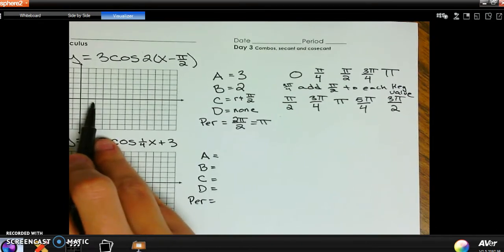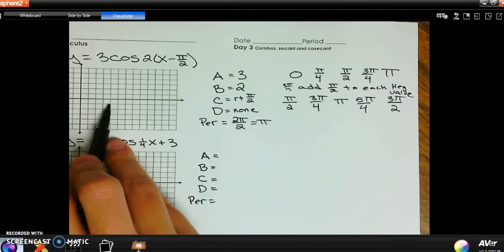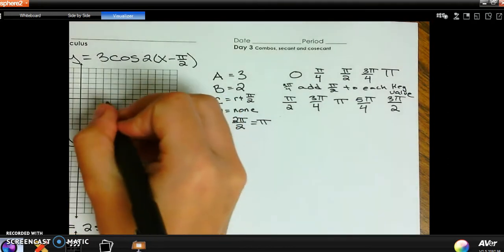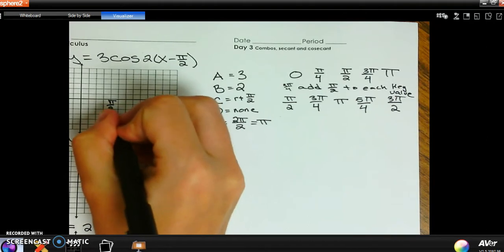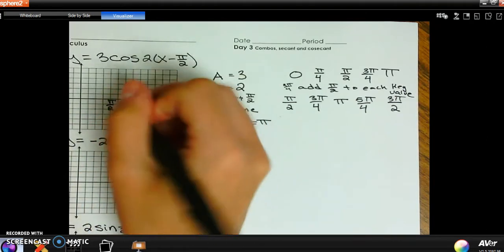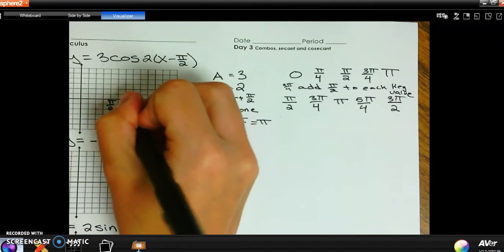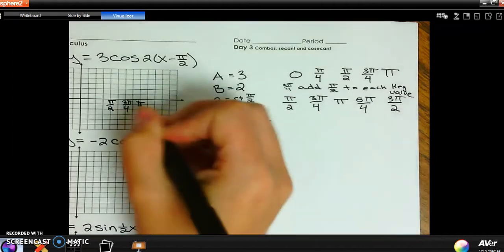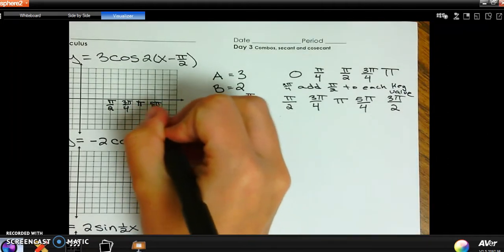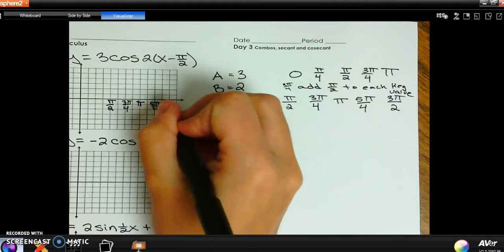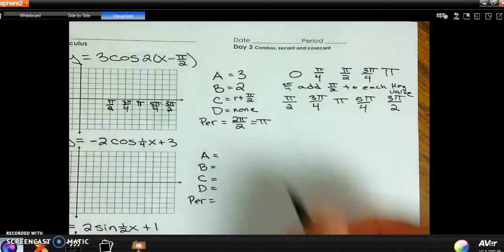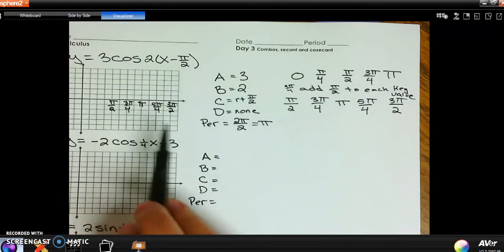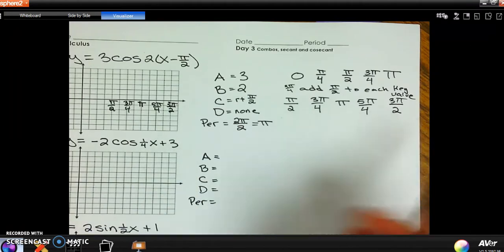So this would be pi over 4. Then this would be 2 pi over 4, which reduces. Okay, so 2 pi over 4 reduces to pi over 2, so that's what I'm going to put here. And then this would be 3 pi over 4. That's just me kind of skipping on. 3 pi over 4. Then 4 pi over 4, which would be pi. And then 5 pi over 4. And then 6 pi over 4, which is 3 pi over 2. And that's why it's kind of hard to write them on there because they get squished. That's why I always kind of indicate them there.